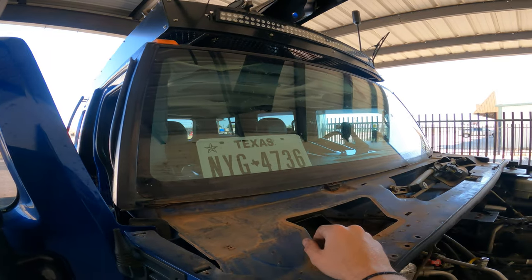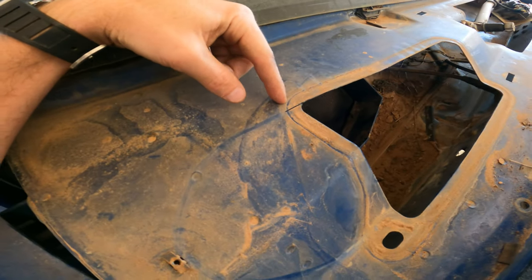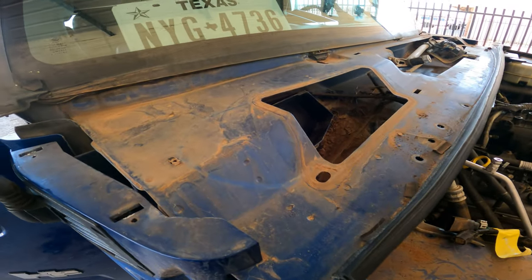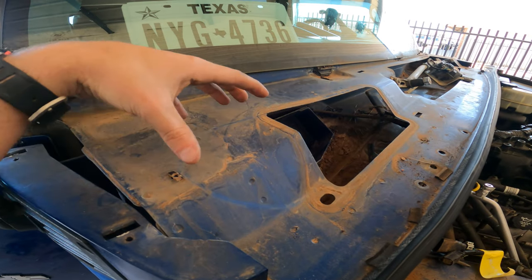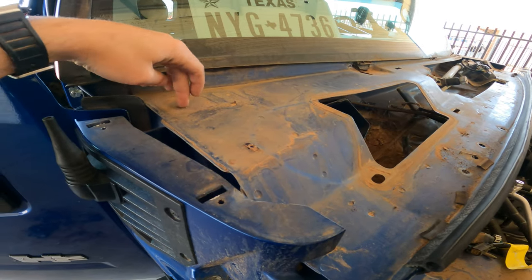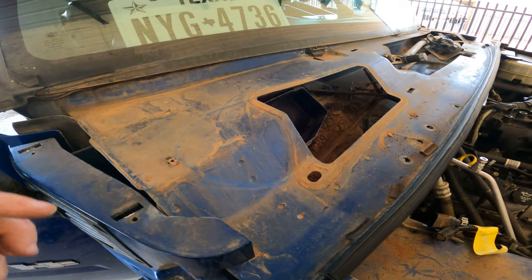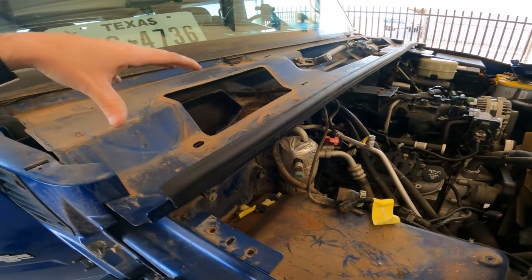We did a quick test cut with the air saw just to make sure I could cut through this - it's going to be slow going. There are a lot of other tools you could use, but the air saw is going to be slower and a little more precise, so it's going to be prettier. No one's ever going to see this aside from you guys on YouTube, but if you've been following along with what I do, I might not be the most professional but I like things to be as good as I can do them. I'm going to follow this all the way to the more solid piece next to the fender, come down, open that gap up all the way around here.